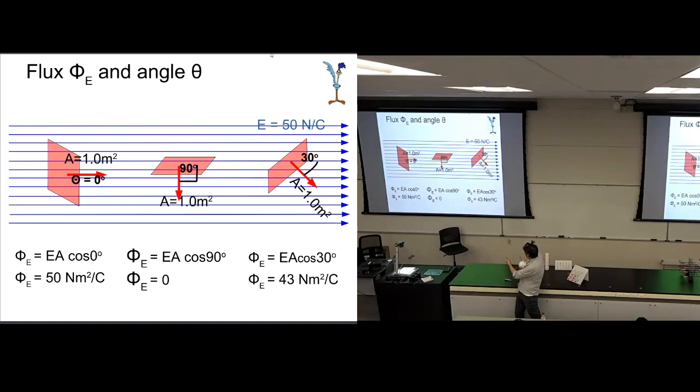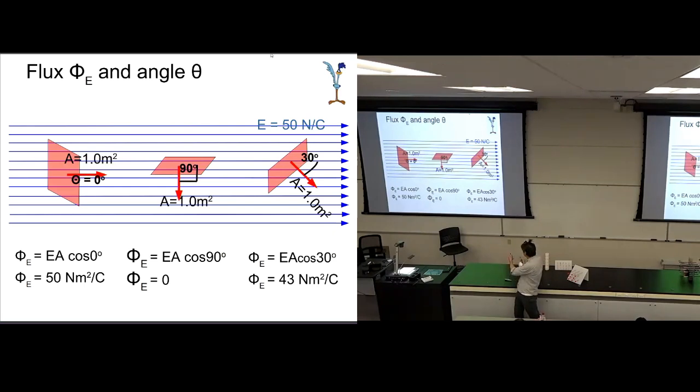In the center here, this red arrow is the vector A that's pointing perpendicular to the surface. Its direction describes the orientation of the surface. Since the surface is now horizontal, it's tipped over and pointing downwards at 90 degrees to the face of this surface. And then here, this red arrow represents the orientation of the surface in this case.